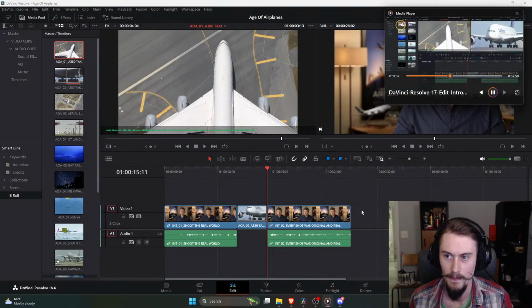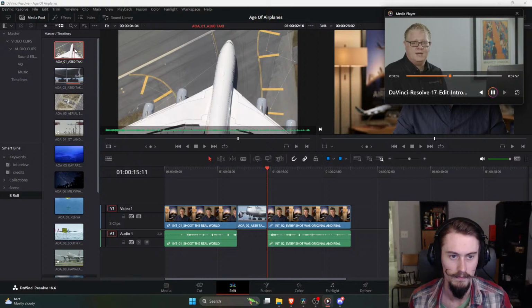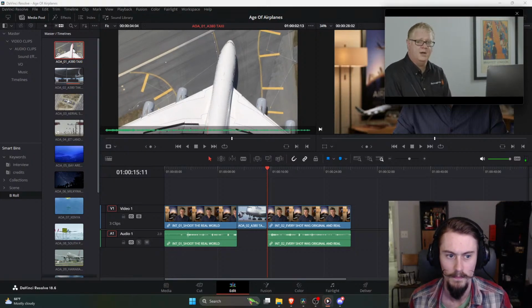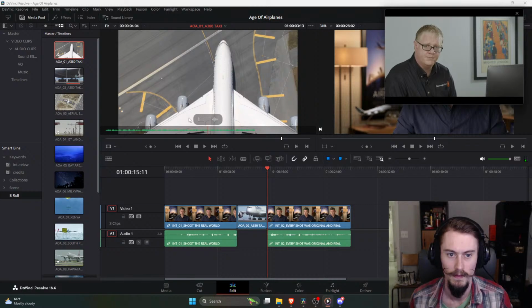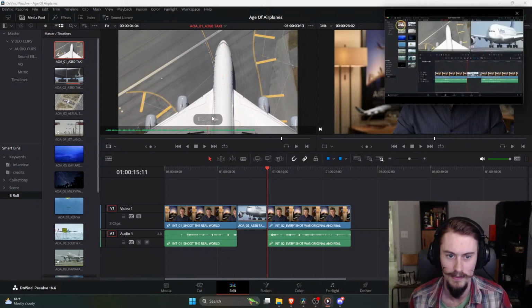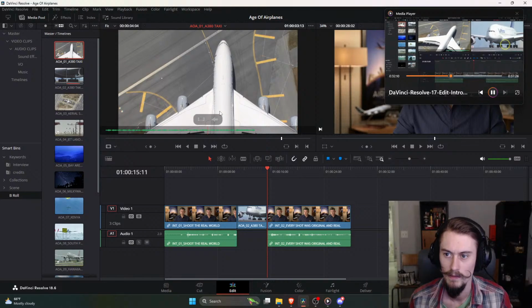Not great audio, however. So what we need to do here is make sure that when we insert this into the timeline, we're not actually going to use the audio. There are a couple of ways that we can do this. A simple way would be if we were using drag and drop editing over the timeline viewer. We can come here to the source viewer and specify using one of these overlays whether we want to edit just picture or just sound. So in this case, I can click on the overlay, drag across to the timeline viewer and choose insert in order to just insert the picture and not the audio for this clip.